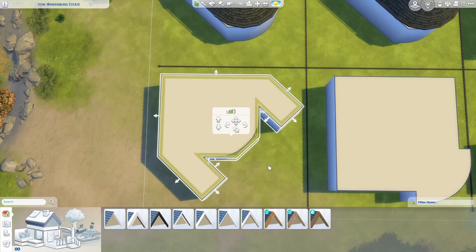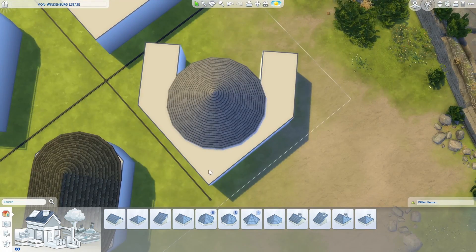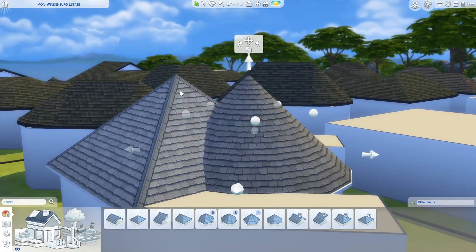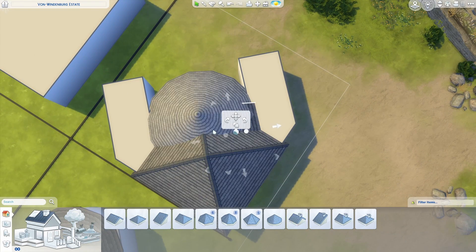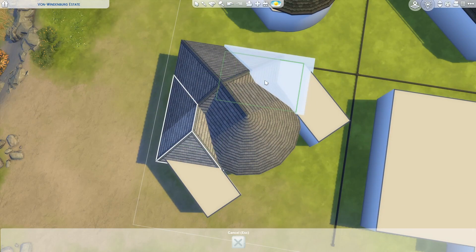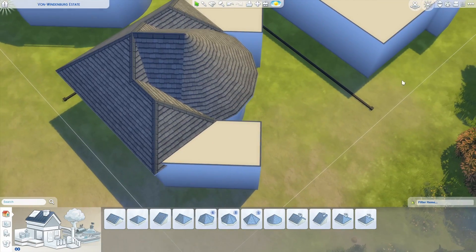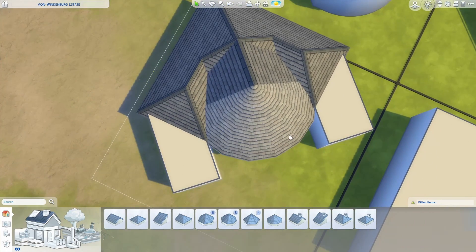This one's looking kind of lopsided and I'm going to make my life a little bit easier by evening this out. Once we have our circle down, I think our main issue is going to be this back corner here. I'm going to start with a hipped roof and I made the circle slightly smaller so that these peaks are the same height, which makes it a lot easier to cover this gap with our diagonal gable. If you're wondering why I use so many hipped roofs, it is just because it's really easy to place them — they're one of the easiest roofs to line up consistently with one another and then you can always go in and change up your roof pieces later. I am placing two hipped roofs here and here. This does go against my valley rule discussed in another video, but because overall it is still trickling down and this is a really weird shape, I'm going to let it slide.